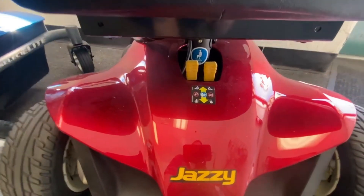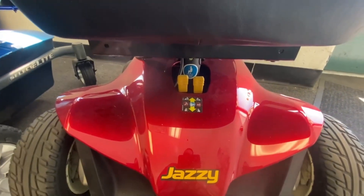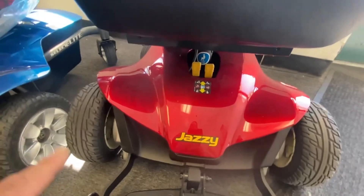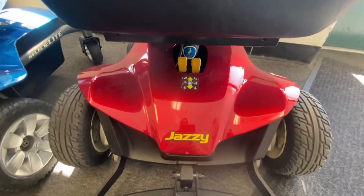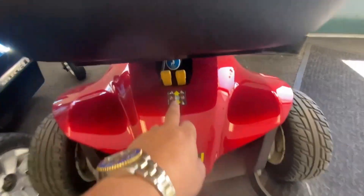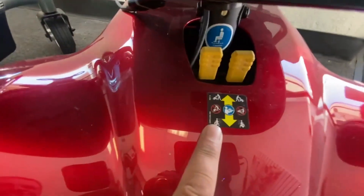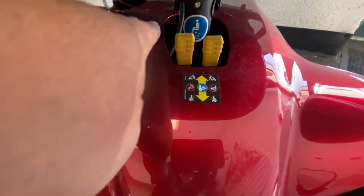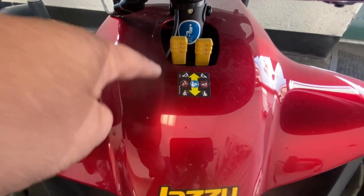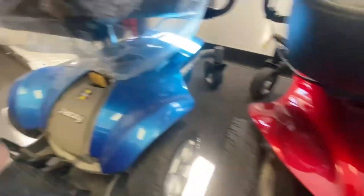With the power wheelchairs, I'll show you on this one. These have brake handles in the middle, underneath the seat. This is a Pride product, even though it's called Jazzy — Jazzy is their wheelchair division alongside the Quantum range. These are your brake free-wheel lever handles. As you can see with that sticker, it gives you an indication that if you push them forward it's in free wheel; pull them towards you and you can actually drive the scooter.